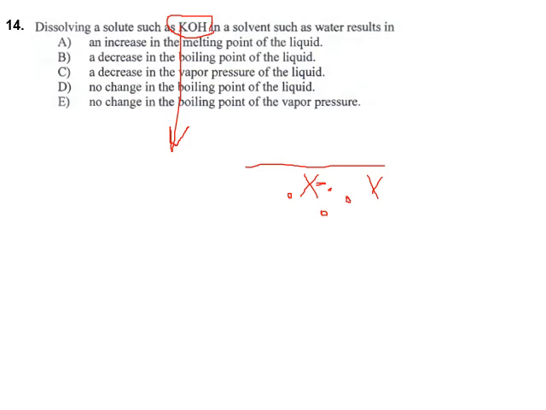The waters are polar and they have partial negatives. So the partial negatives would be attracted to the K pluses and the partial positives would be attracted to the OH minuses. All of this combined means that it's going to tend to hold the water more so down into solution. Occasionally one of them will find its way up to the surface and then escape out into the atmosphere, but not as many as before. We call that a lowering of the vapor pressure. When that happens, first of all, the melting point goes down, the boiling point goes up, and the osmotic pressure goes up.